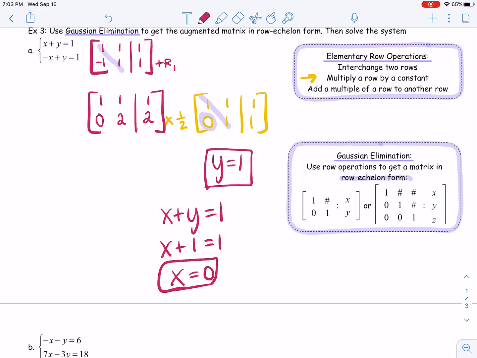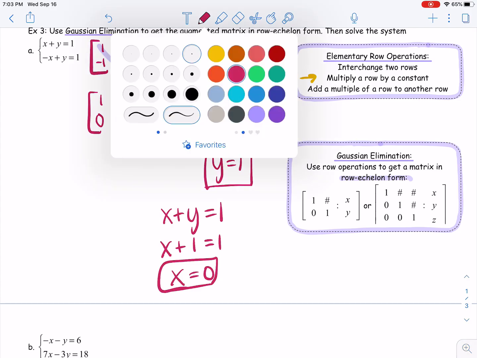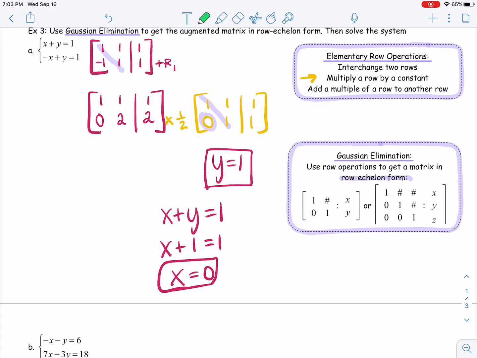Sometimes it's easier to think of this as just a normal system that you're solving by substitution or elimination, because it's really the same idea, okay? And you might be thinking, well, then why don't we just do that? It's one of the things that we need to learn how to do, okay? So it wasn't too terrible. It's kind of like with the calculator. The more you do it, the better you are, okay?